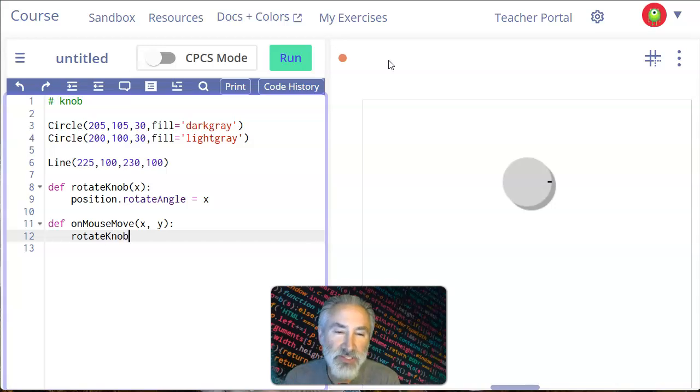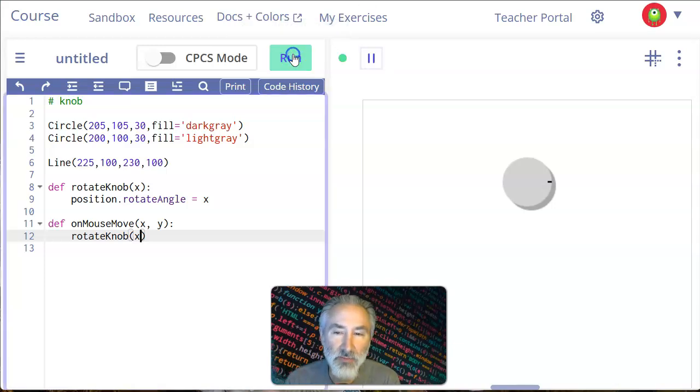Now in a minute you'll see why. Obviously I could have just put the position.rotate_angle in the on mouse move, but I want to do some extra stuff, and so you'll see that there's some advantage to having a rotate knob function. Rotate knob, and I guess we'll just give it x for now.